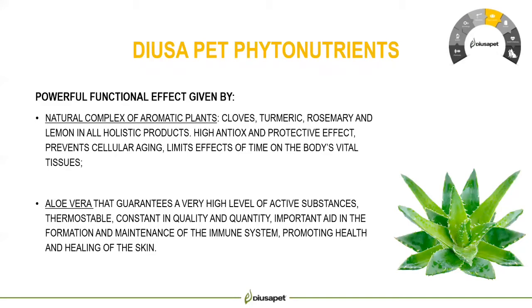Why? Well, because to be honest, they pay a lot for something that they don't know. Their phytonutrients, and I am speaking about the vast majority of our competitors, are not titrated, so they are not stable in active compounds. I can tell you what the approach is. In some companies, they receive very big bags of blue powder that is supposed to be blueberry powder, but actually they don't even know if it is of vegetal or mineral origin.